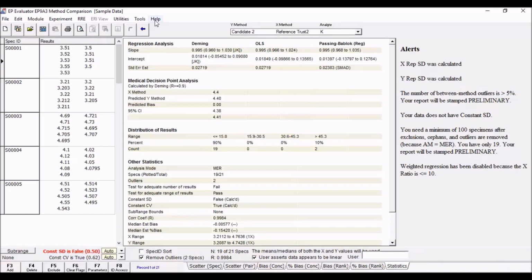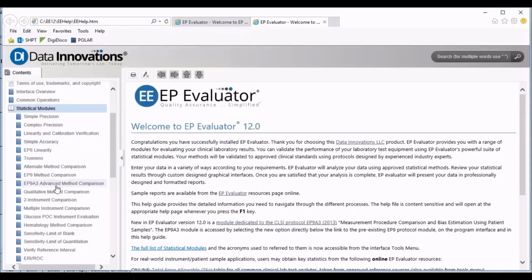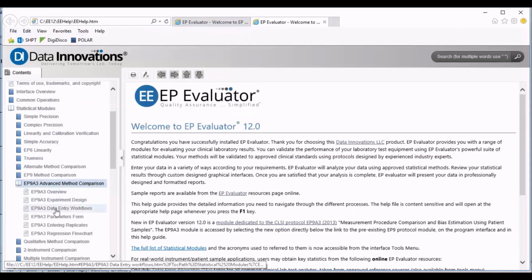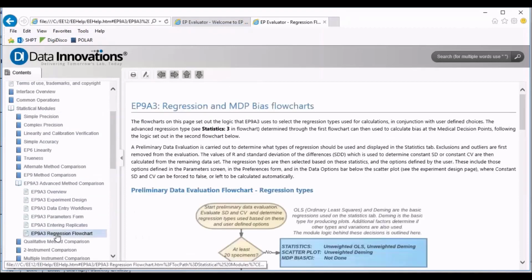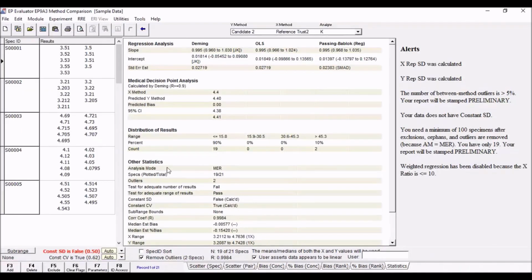The full logic behind the best choice of regression algorithm is discussed in the Help User Guide for the EP9A3 module in the Regression and MDP Bias Flowcharts page. Users should also read the EP9 3rd edition standard itself to understand the logic behind the choices.